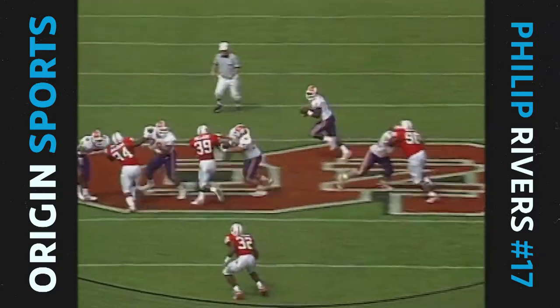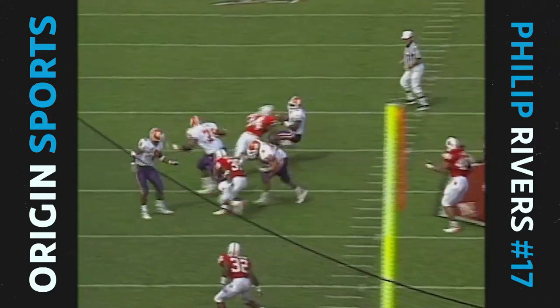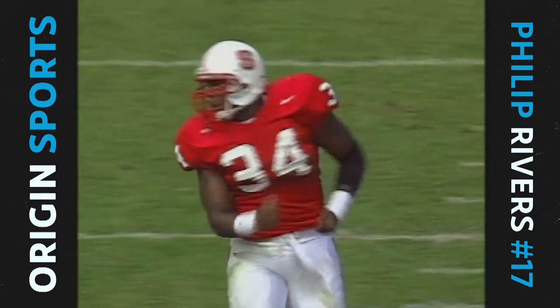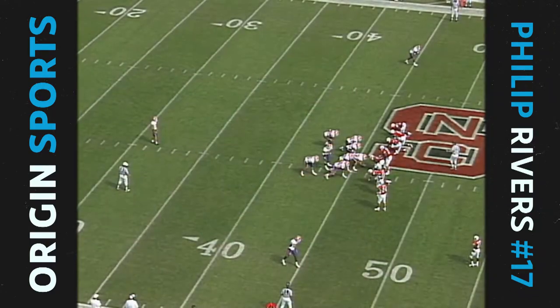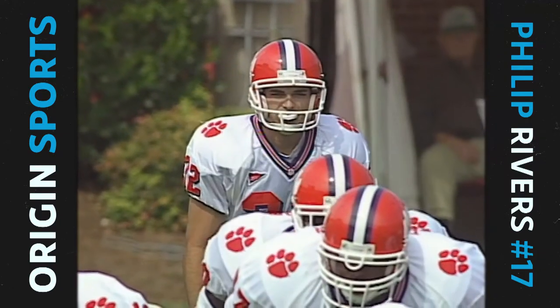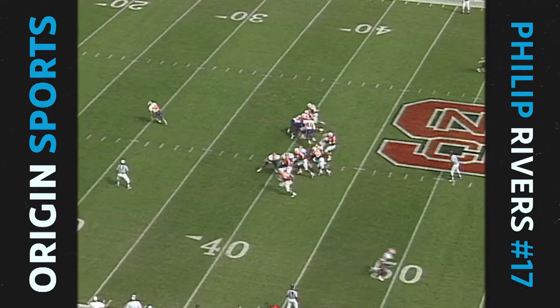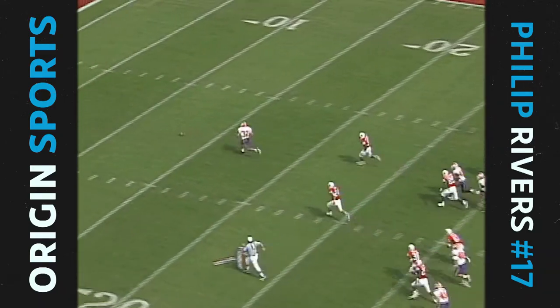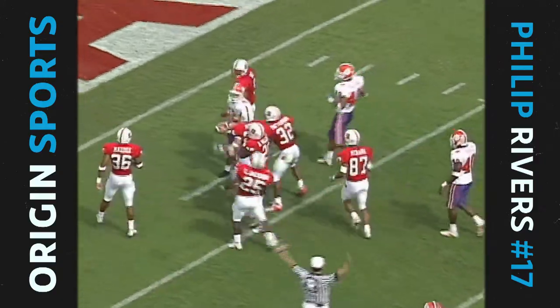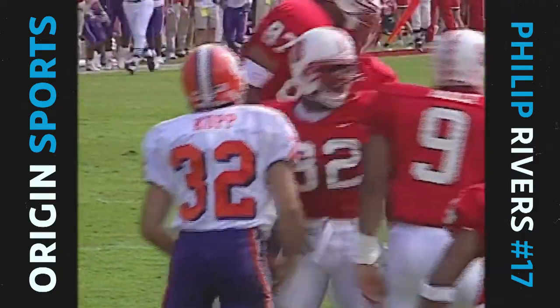Now, you watch this. Two guys in. Zachary lets him through. That is a no-no. You got to keep those hips together, and you drive that guy through and tail color passes you. Boy, that's a poor job up front. Great job on defense by Anderson. Win Cobb to punt. And the snap is behind him. Cobb will fall on it, and NC State will get the football inside the Clemson 10.